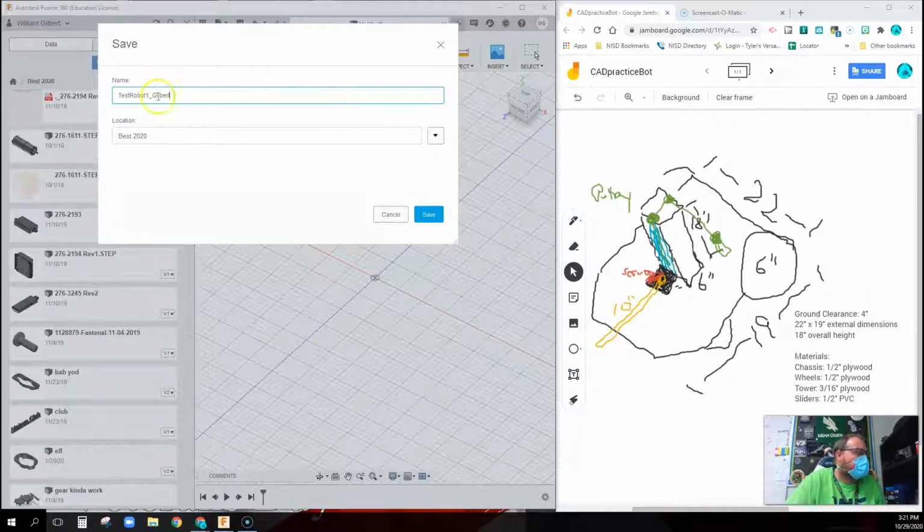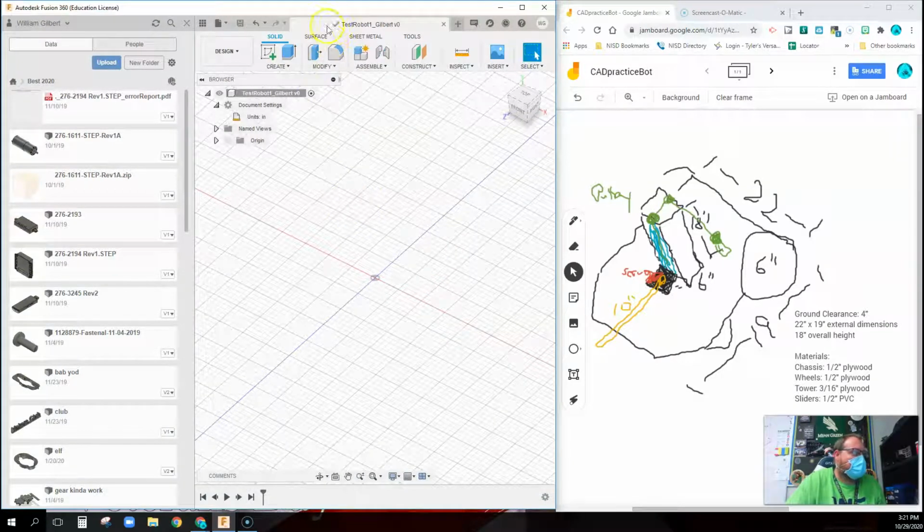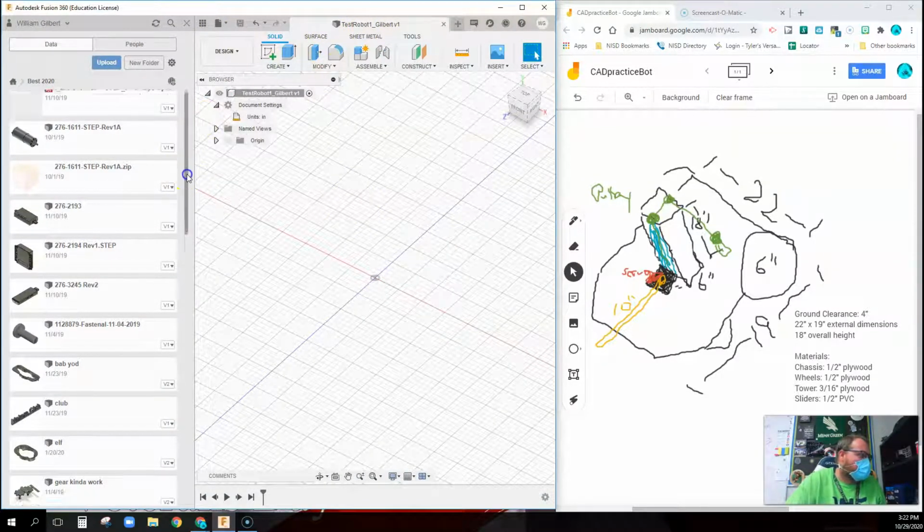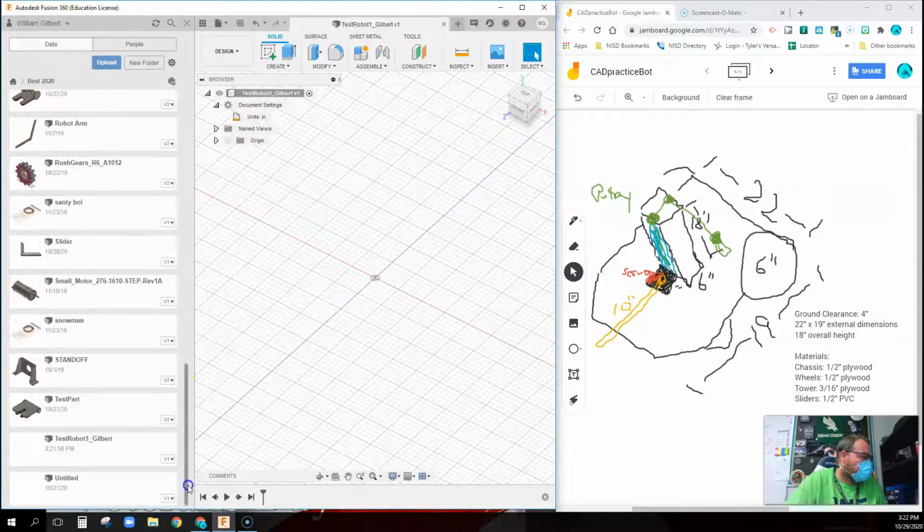So Gilbert, Best 2020, hit Save. And I'll notice that as soon as I've done that, my grid changes, and I will also get a new preview somewhere down here. There's a lot of stuff, but Test Robot Gilbert showed up there.